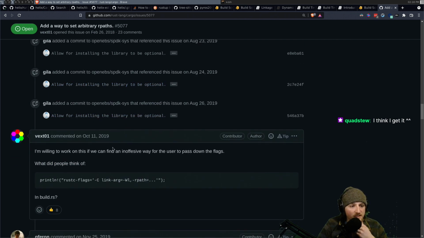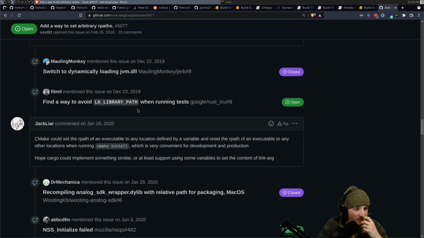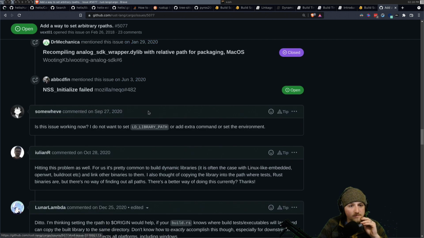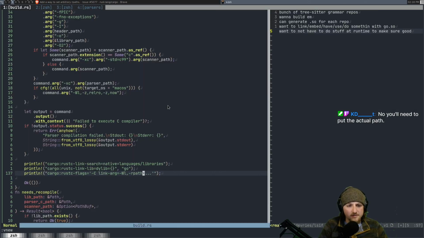What did people think of this? Do I literally just leave it as is, or do I need to put something here? I need to put the actual path, right? Customizing the RPATH dynamically. Yup. Libdir. Yep. Okay, that makes sense.